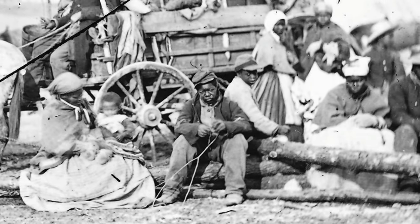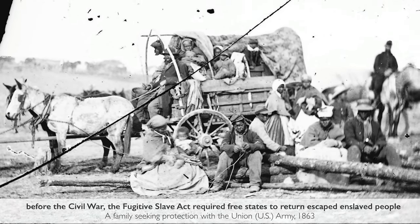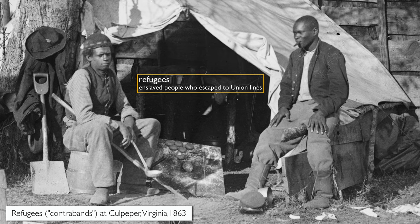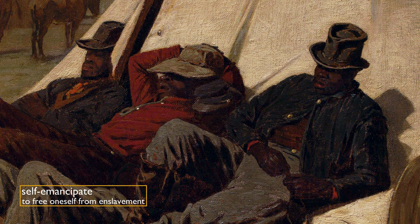During the Civil War, enslaved people who made their way to the Union Army, who made their way north, didn't have to be returned as property to their owners but could be kept as what was called contraband of war. Contraband is a difficult term to use to talk about human beings, so one term we use instead is refugees — figures who fled north, who wanted to serve in the Union Army and were often put in the role of teamsters, of driving mule trains.